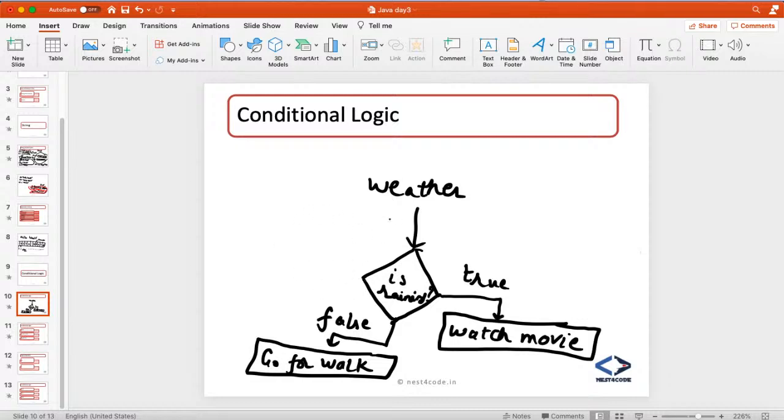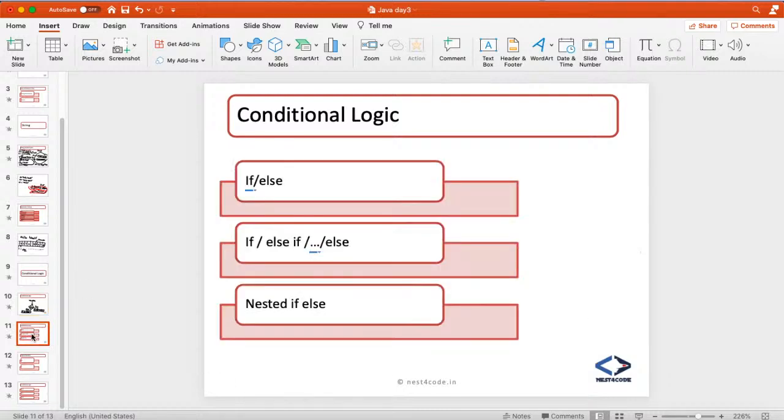and there can be multiple flows also, like there can be a nested condition. So we do all this with if else. For all this conditional logic, we have if else conditions, and if there are multiple flows, we have if else if else, like this, and we can also have nested cases, like a nested if else also. So we'll just see how it will work, how we can write if else and how the if else works in Java, all this conditional thing.